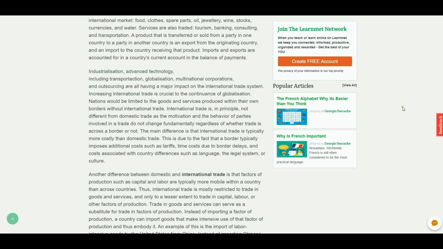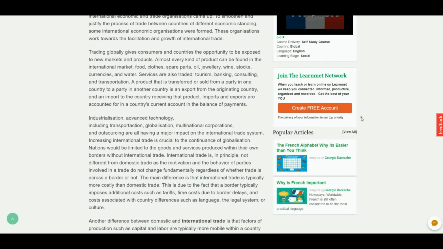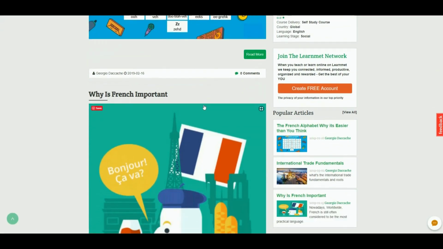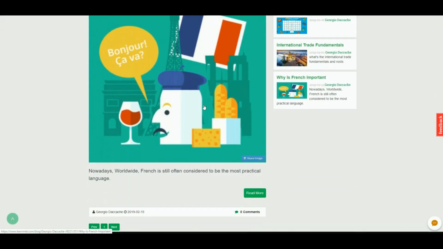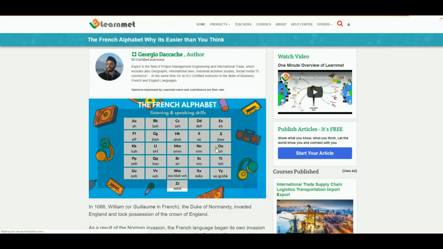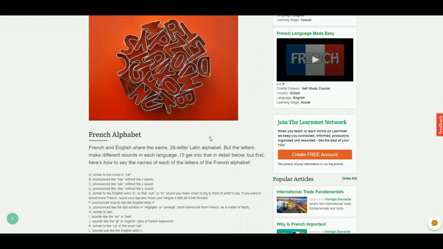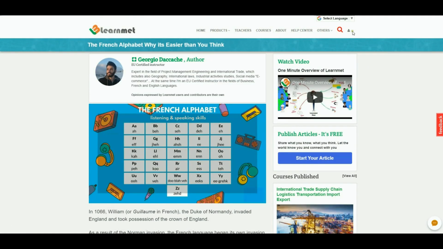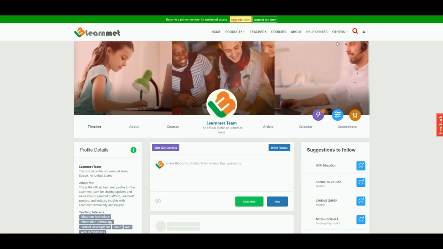Now they can click on view all, which will take them to your blog list page. So basically this is where all your blogs are listed, your blog main page. And they can click on read more and go to the respective blog and read your content. Cool, right? Okay, so let's go back to our profile.